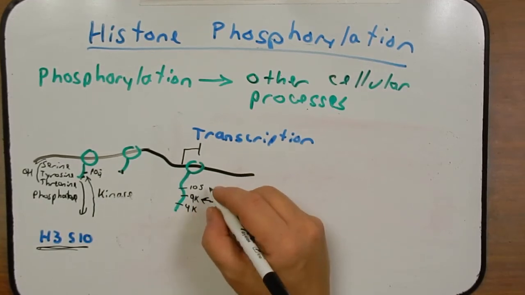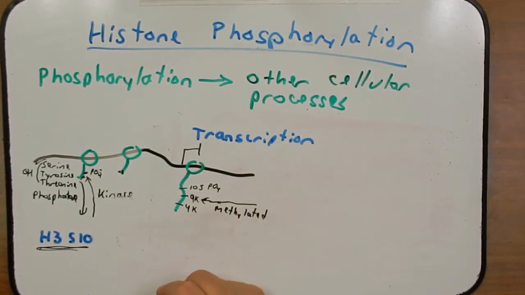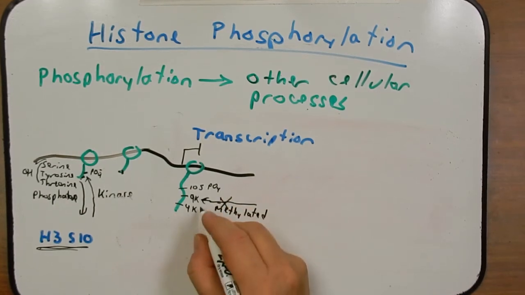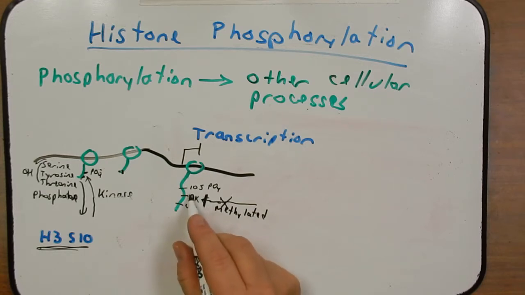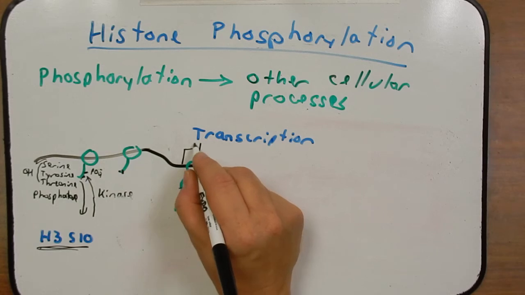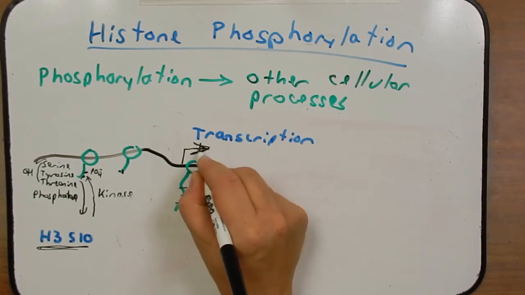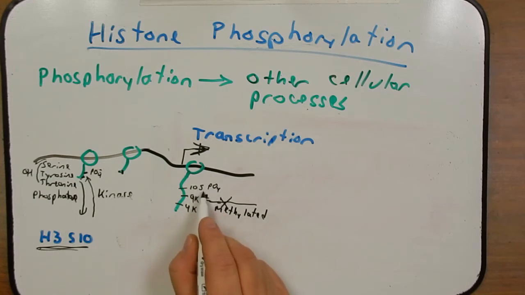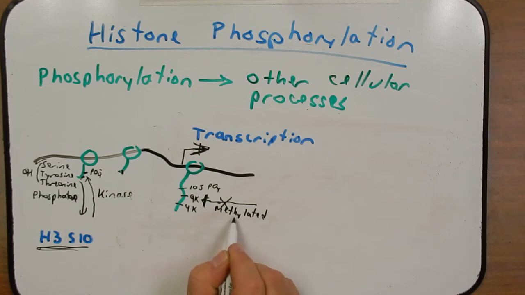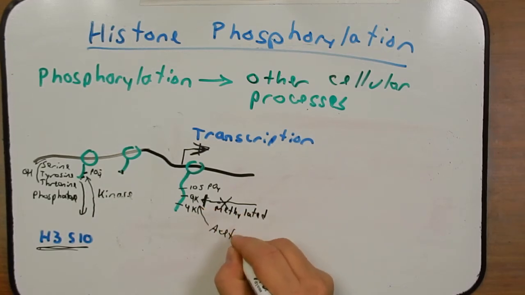If this serine is phosphorylated, a phosphate group is added to it, it blocks the methylation. Phosphorylation of this serine keeps this lysine from being methylated and would promote the acetylation of this lysine, and then in turn turn this gene on. So I'll say this again. Methylation of lysine 9 here is prevented if phosphorylation of serine 10 is present. The blocking of the methylation here allows the acetyl group to come in.